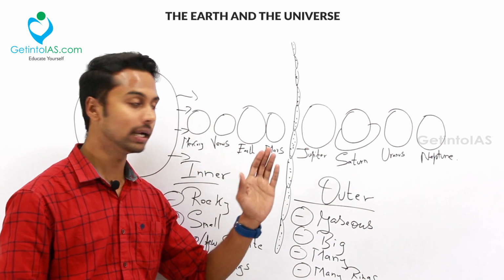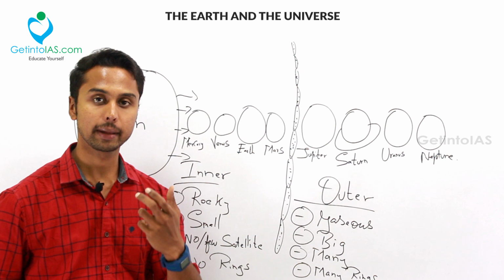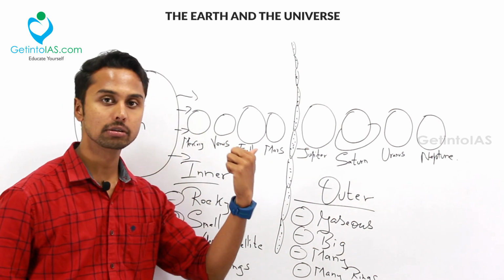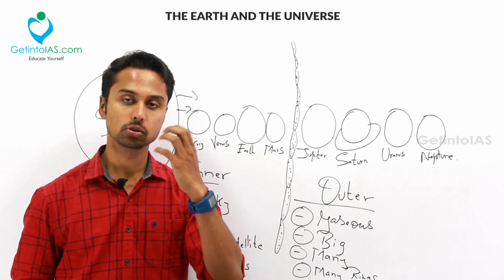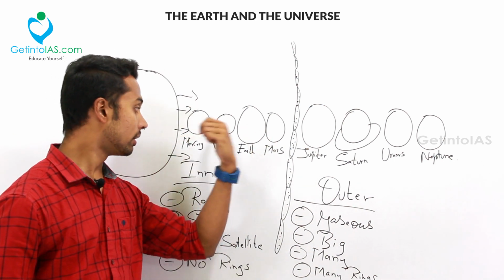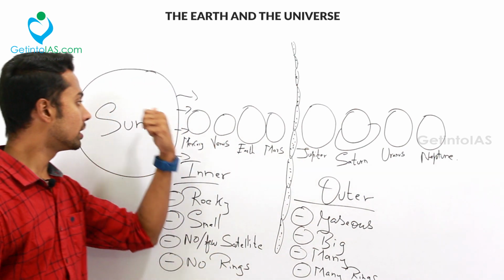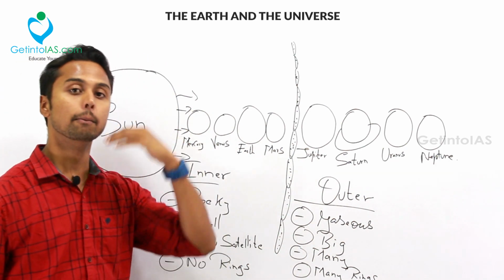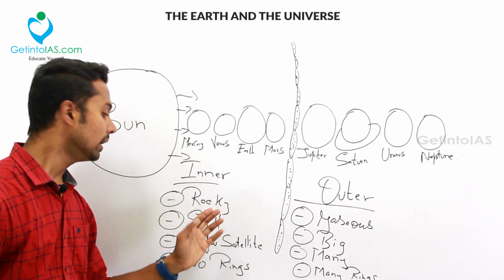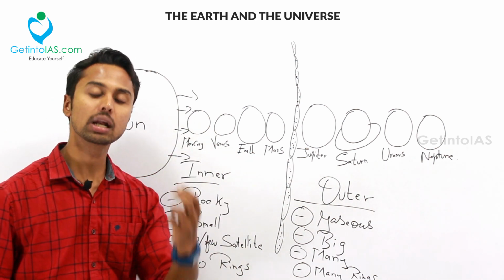On the other hand, these outer 4 planets are known as the gaseous planets. The inner 4 are known as terrestrial planets because they can attract only the rocky, denser particles, so they will be rocky in structure. UPSC may ask, what is the reason behind the inner planets being so terrestrial or so rocky? Because of the solar winds. Since the solar winds are stronger than the gravitational pull of these 4 planets, they are rocky and very small in size because they can't attract more objects. They can attract only smaller, denser particles.